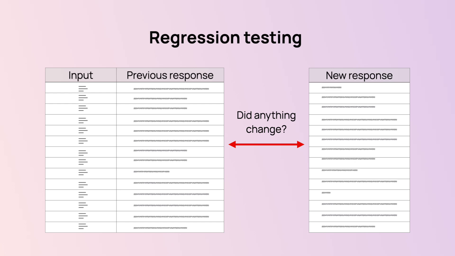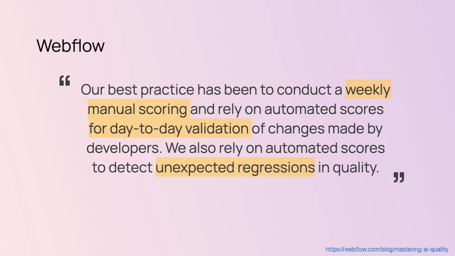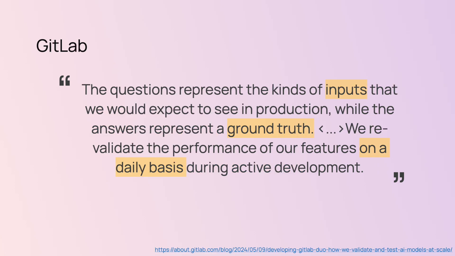You can even take your production data — from the past week, for example — and compare what would have changed if you used a different prompt. This automation does not discount human review; in fact, you should probably be doing both alongside each other. For example, Asana shares how they build and test AI features: they have automated unit tests, but their product manager also does end-to-end manual review. Similarly, at Webflow they rely on automated scores for day-to-day validation and do a weekly manual scoring to validate big changes. Another example is GitLab, with Duo, a suite of AI-powered features. They designed a framework with thousands of prompts and ground truth answers, test against it daily, have a smaller version for quick iterations, and then manually examine the results to find patterns and decide what to focus on next.